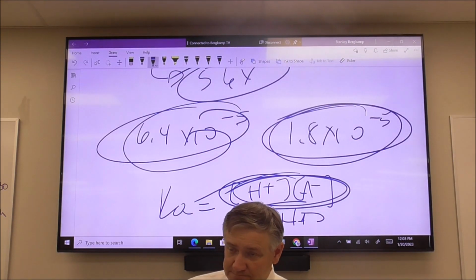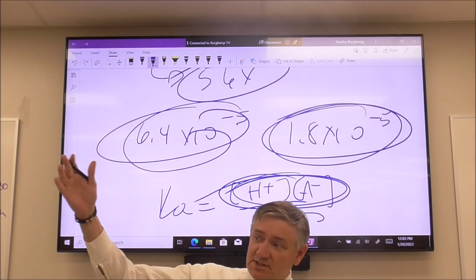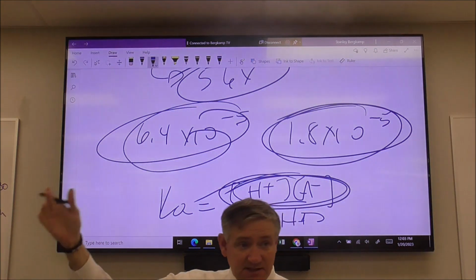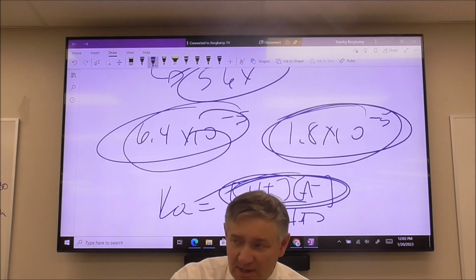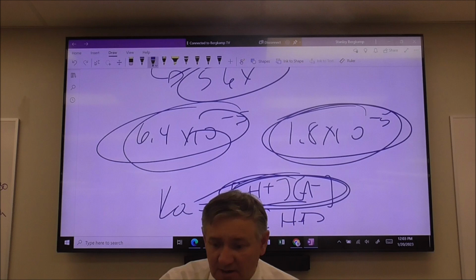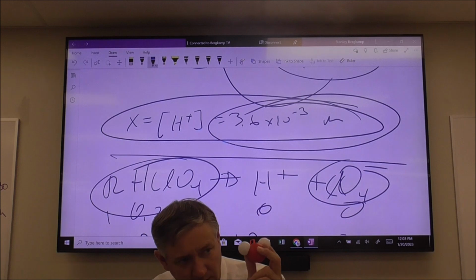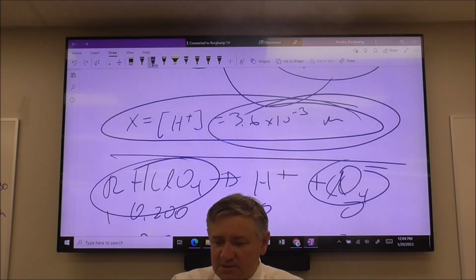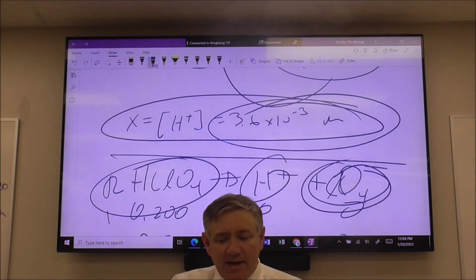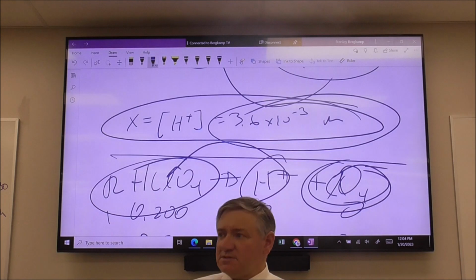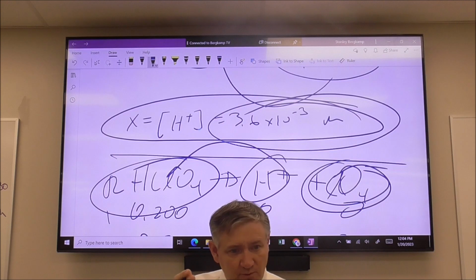But here's your dichotomy. Remember, the weaker the acid it is, the stronger the conjugate base is. Okay? Because that's that dichotomy. So when you look at this, this is a tug of war. And fundamentally, this is what happens on an atomic level. You take a strong acid and you put that in with a water molecule. The water molecule is going to have a stronger attraction for that proton and that anion than the molecular form has for itself. That's what allows it to ionize. Okay, so water is like a break point. It's a tug of war.